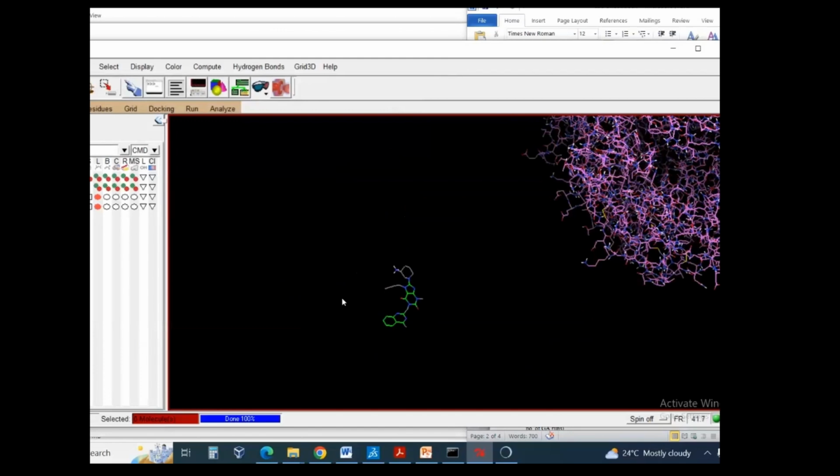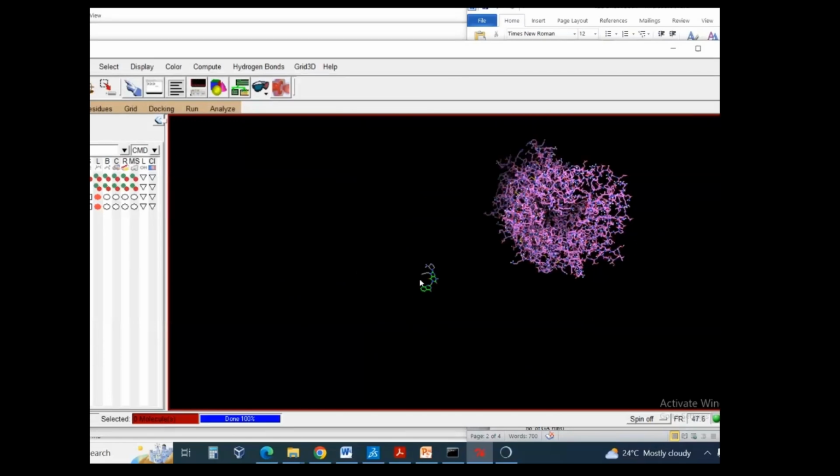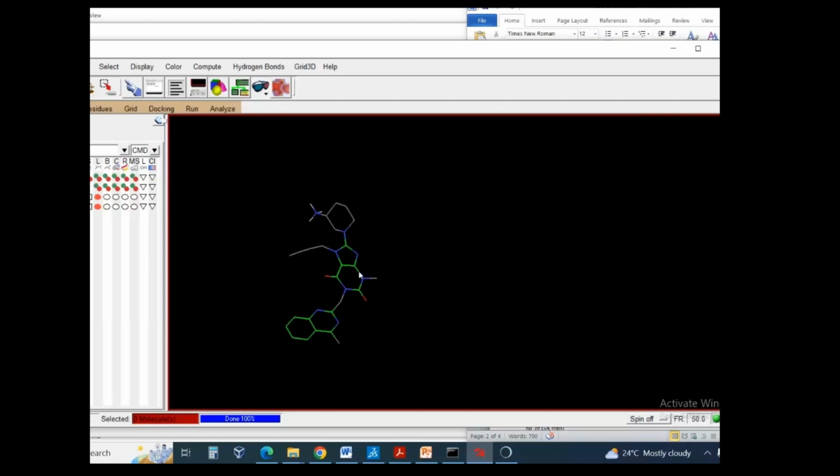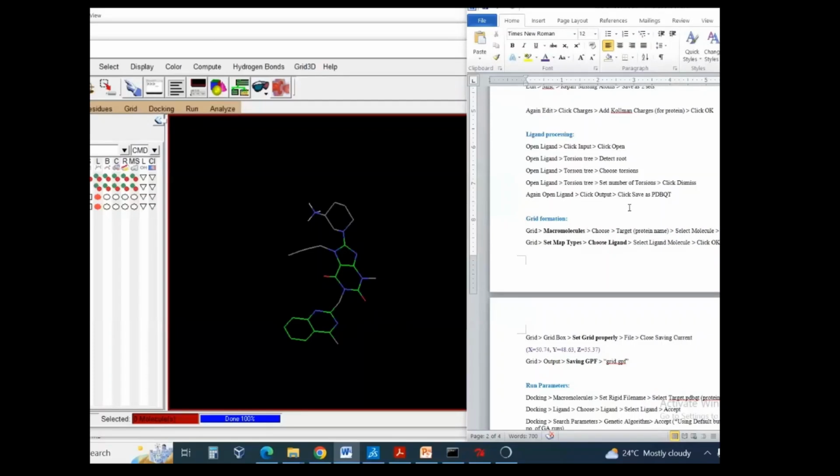It's still not docked, so it is away from this protein. So you can see it. There are some processing steps involved in this ligand processing. Now, basically, you have to find the root of this molecule.